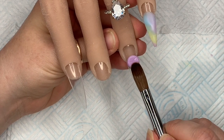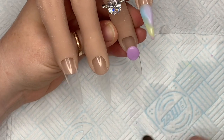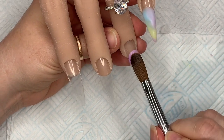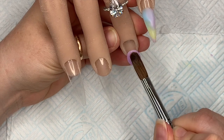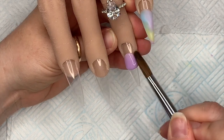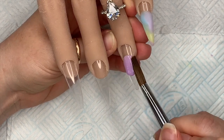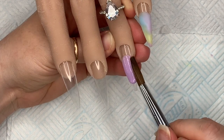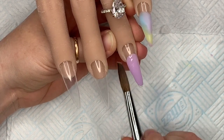On the ring finger I'm going in with My Big Lush. I absolutely love this color — I placed an order and bought seven more colors. They sent me loads, they were so kind and generous, but I had to buy some more because I just adore them. The colors are so nice.